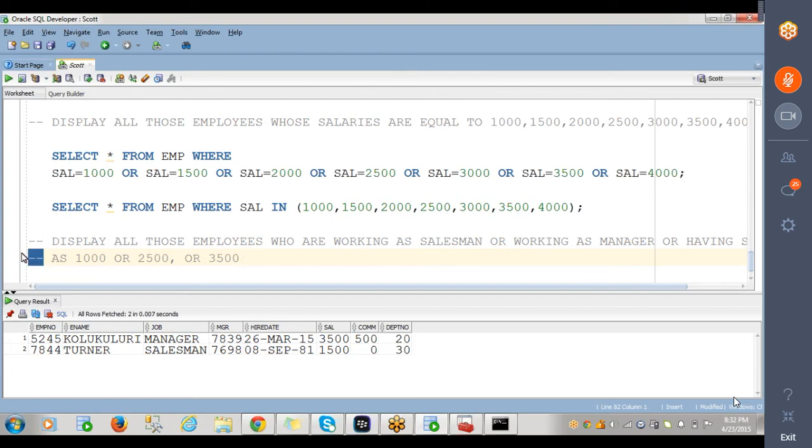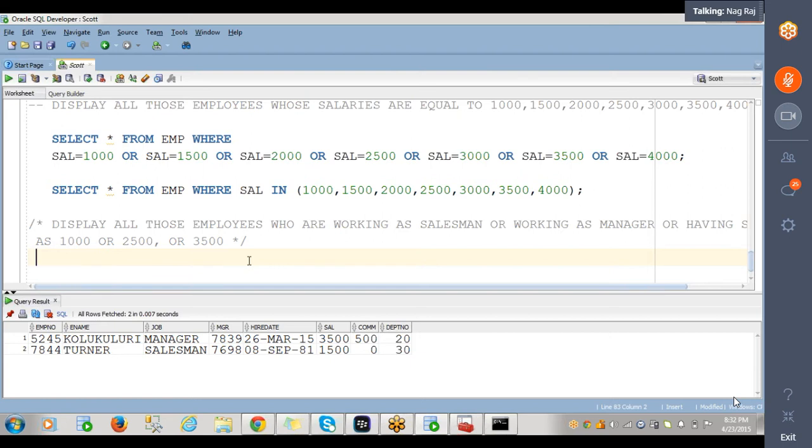Did you understand the question here? I tried to frame it. I want to display all those employees who are working as salesmen, or I need people working as managers, or I need those having their salaries as 1,000, 2,500 or 3,500.